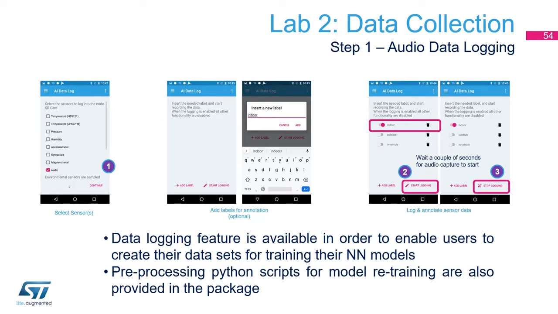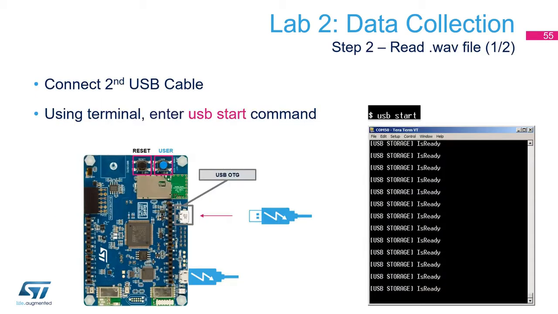Once it's done, and if you have no issues, the sample is recorded on the Quad SPI. The goal is to drag or capture this wave and this Excel file, and therefore you will need a second cable. You will use a USB on-the-go. Please first plug the USB on-the-go into your PC. Then at the prompt, you will have to enter this command: USB space start. The goal of this is to mount the USB storage, so you have another storage on your PC and you can look at the Quad SPI directly. Once you have recorded 1, 2, 3 samples, then you can plug the cable.